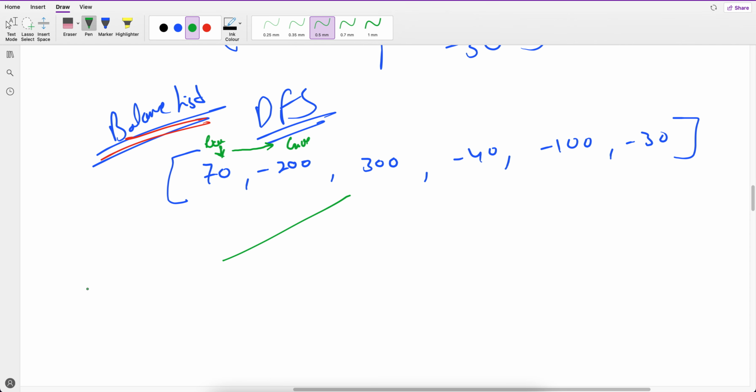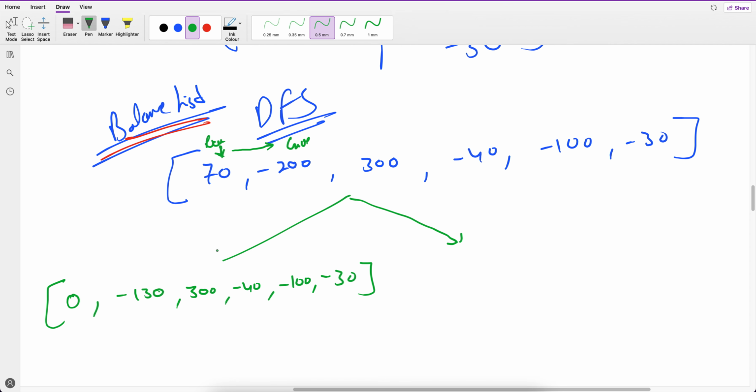So this will become 0 and this will become the new updated amount. So 70 rupees get fulfilled, it will become minus 130, then 300, minus 40, minus 100, minus 30, right? So this is one use case.